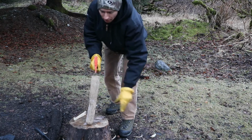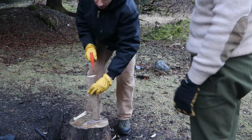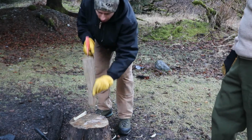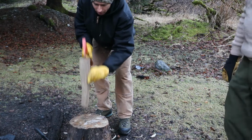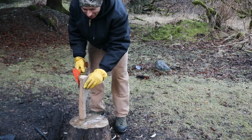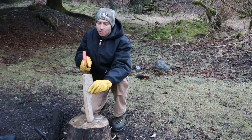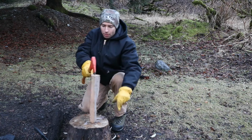And that way you can let go of it right as you're coming down. Okay. Yep. There you go, perfect. Sometimes it helps. This piece isn't. Well, sometimes it helps if you get down on your knees too. Okay. Yeah, there you go. See that?